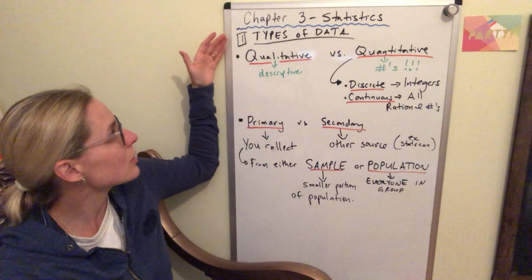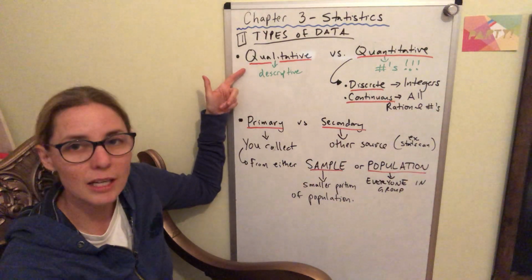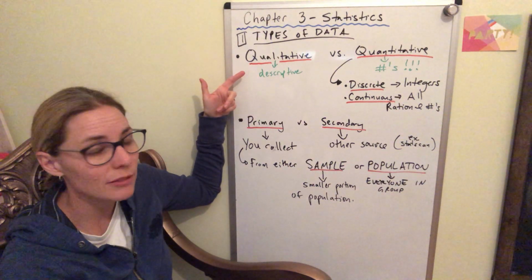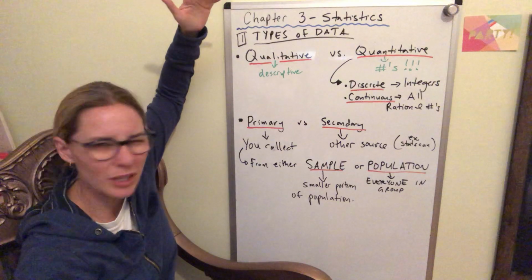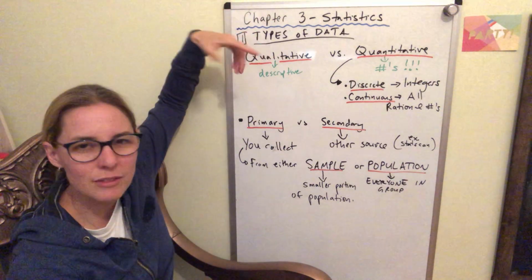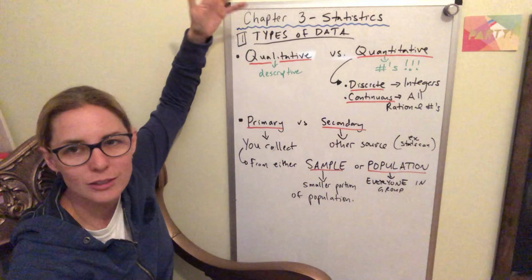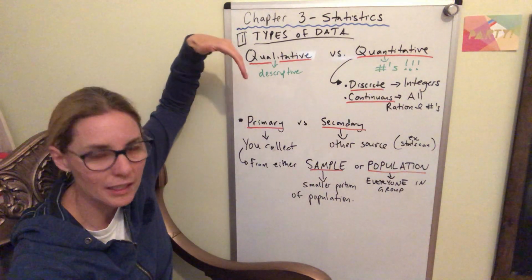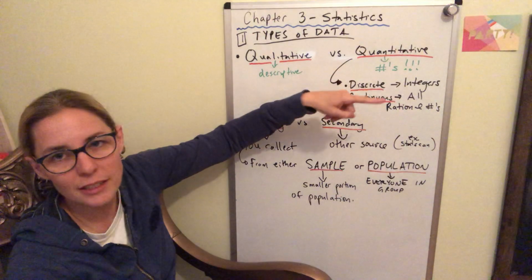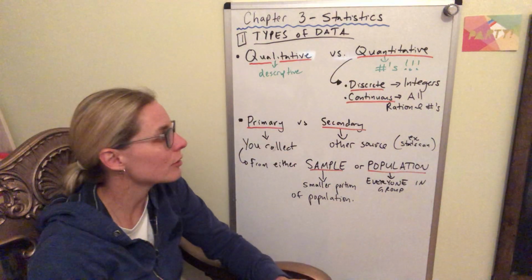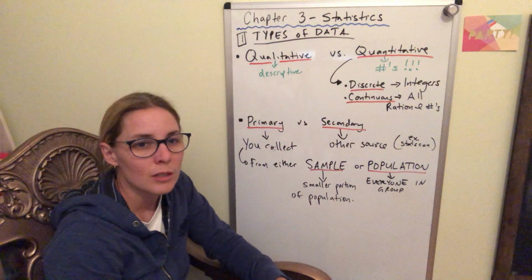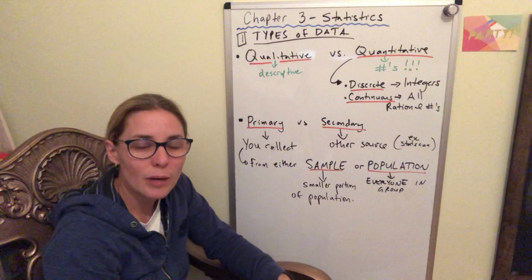So first thing is when you collect data, you will either collect qualitative or quantitative data. This is sort of elementary school type stuff. Qualitative is something descriptive. What is your favorite type of ice cream, say? Strawberry, vanilla, chocolate, something where you're getting word answers. Quantitative data is numbers. That's where you're looking for anything that's going to give you a value back.